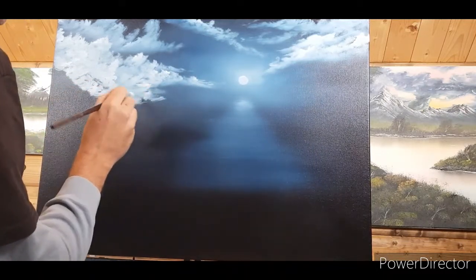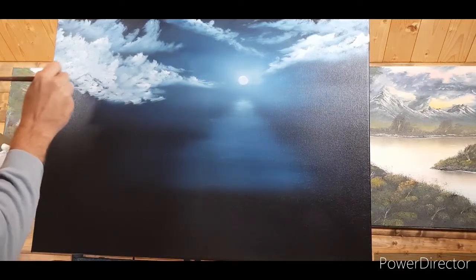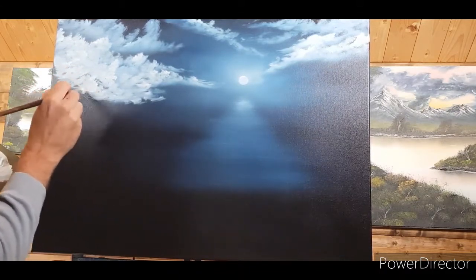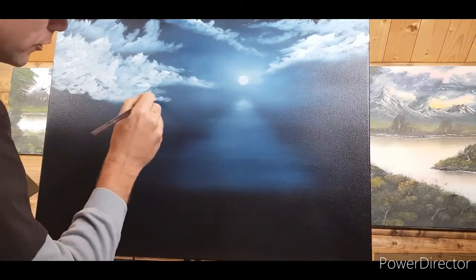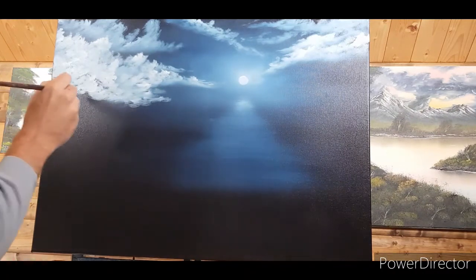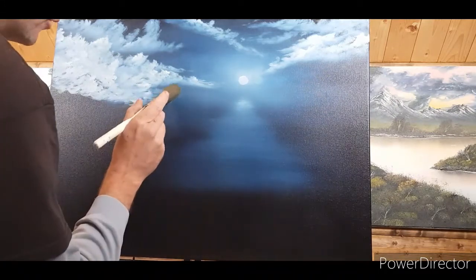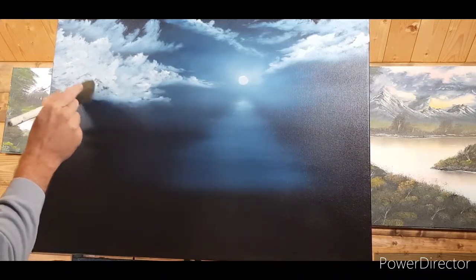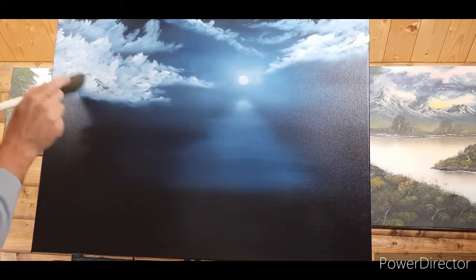Once again, we're just kind of coming in front of this one, putting a little layer of clouds down. Trying to make sure I leave some holes. Need some thicker spots, some thinner spots. So I'm going to take the brush again. And once again, you guessed it, we are going to be fading out the bottoms, going into the cloud a little bit, not too much.